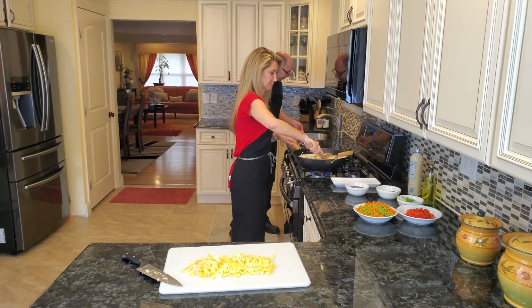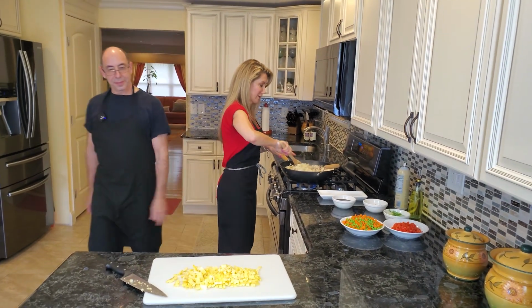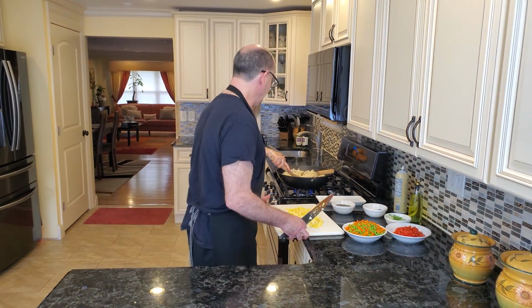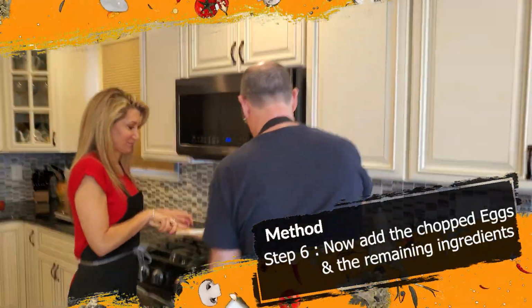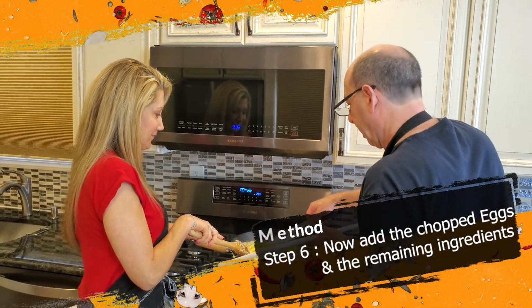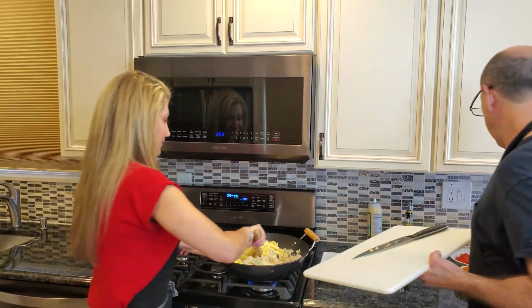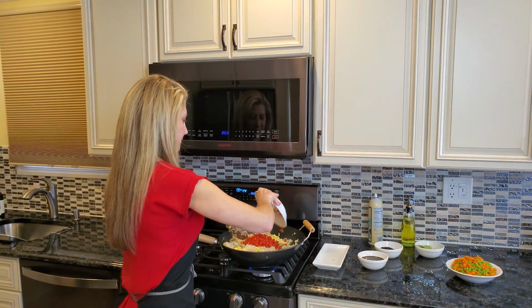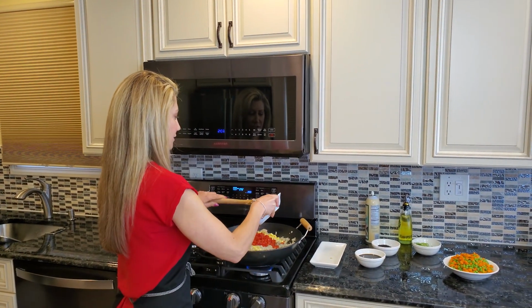This is enough fried rice to feed an army. We always make a lot. And next thing we're going to do is add the egg in. And you can add your red peppers and your peas and carrots. Yum. Very colorful dish.